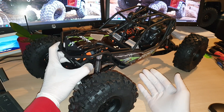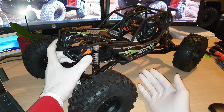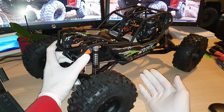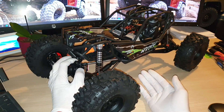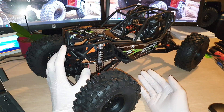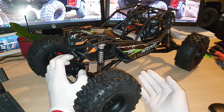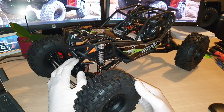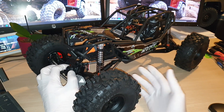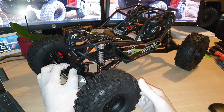So you'll be able to change all of that yourself if you want to pick your own color. It's got a lot of options so you can customize your own rig. It's really good that Axial is giving us all these option parts to purchase. At the moment I think they are available from the supplier, so if you want to order it, it will probably take a few days to arrive, but it's worth the wait if you want to customize your rig to your own preference.